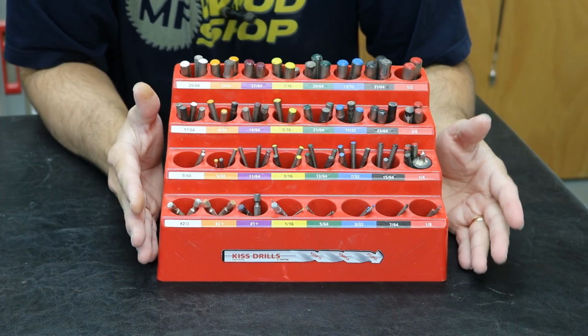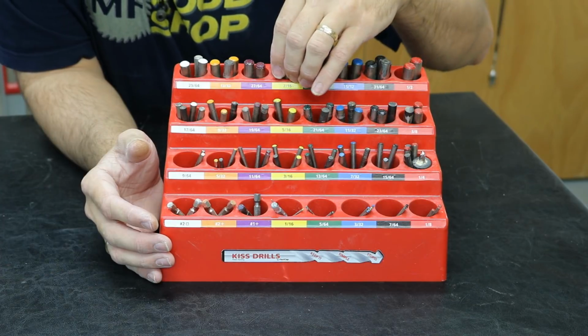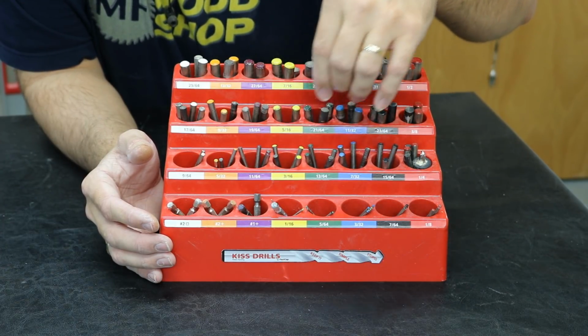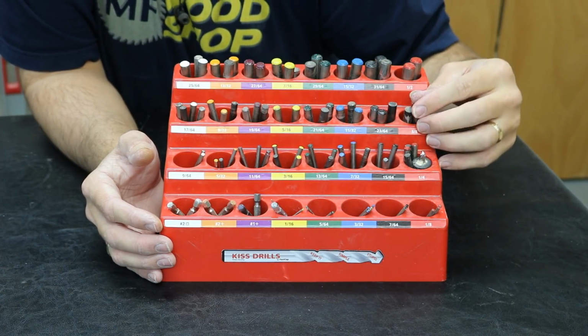By far, this is the best drill bit setup that I've ever owned. The bits themselves are very high quality and they work very, very well. I've cut metal, I've cut wood with these, and I've had no problems out of either material.